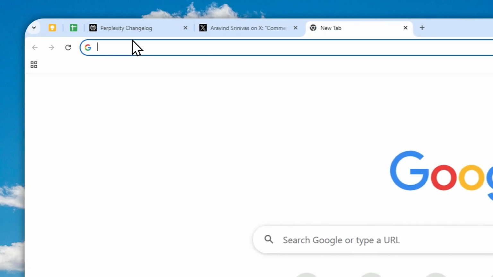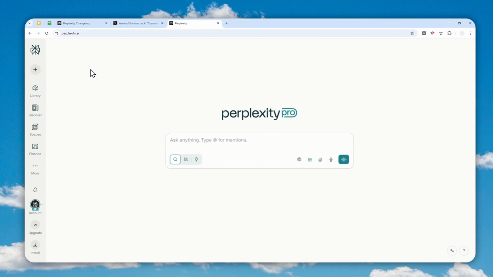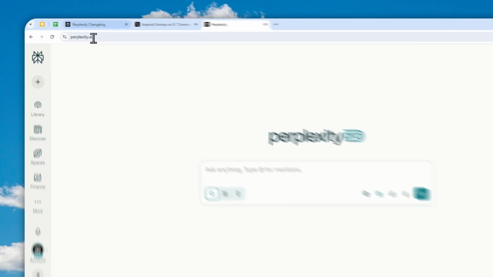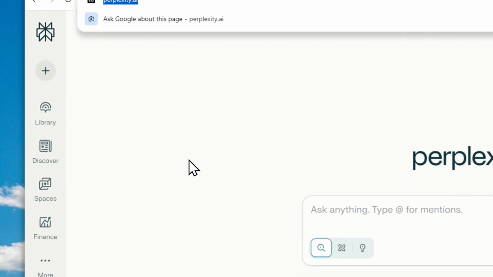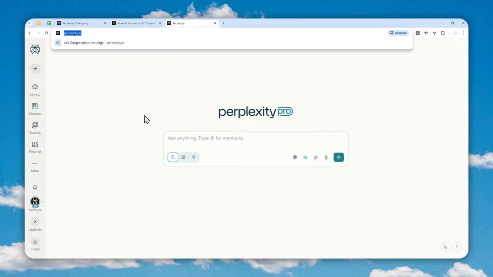Just open perplexity.ai. And by the way, when I'm recording this video, this real-time flight tracking feature is only available on the web and also the iOS version of Perplexity. For Android users, I think they have to wait a bit more because it is not yet available, although that doesn't mean you cannot track a flight, and I'll talk about that later. But for now, let's just continue.